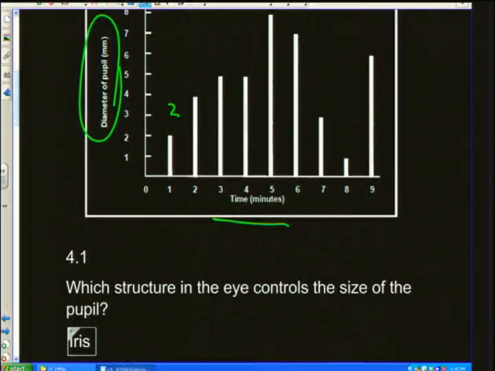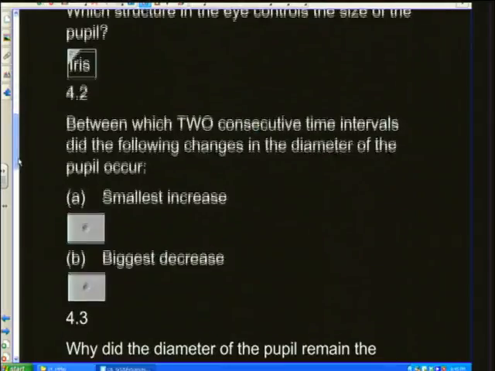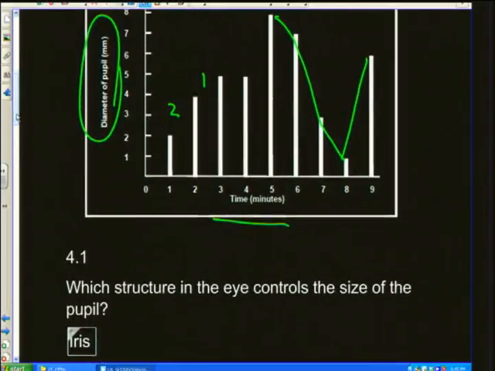From there to there, 1, isn't it? There's no increase, am I right? That is obviously more than these 2, so we can't go that way. Going down that way is decrease. And then there's a big increase there. And they wanted to know the smallest increase. So the smallest increase is between which 2 intervals?